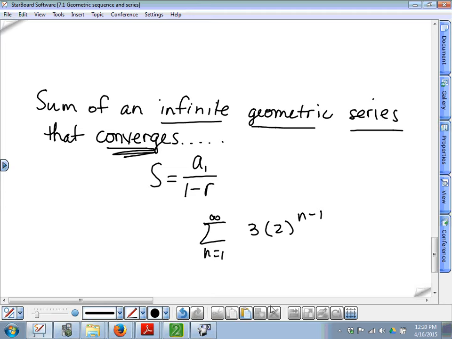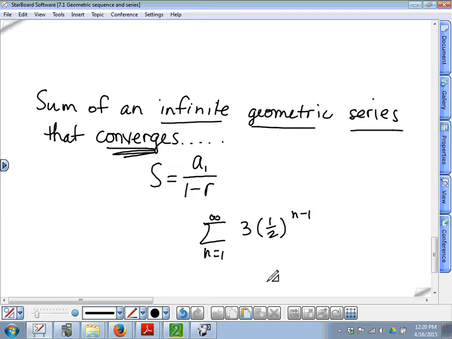Does this series converge or diverge? You guys wrote the definition down? How do we know it diverges? The common ratio is greater than 1, so it wouldn't even be worth it to try to use that formula because the series doesn't converge anyway. You got that? What about this one? Can we use the formula on that problem? Because what's the common ratio? And that's between 0 and 1, so this kind of series converges. So you write this one down because we can actually figure this one out.